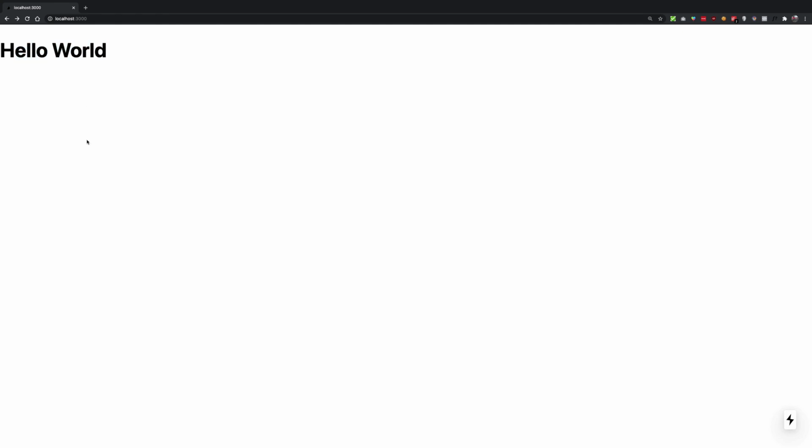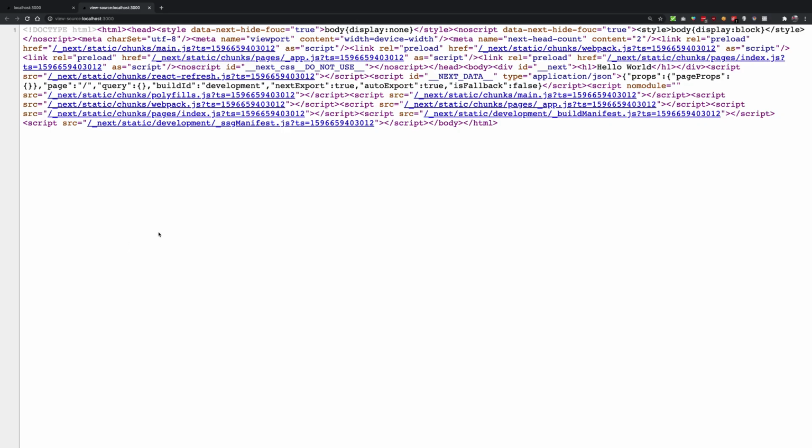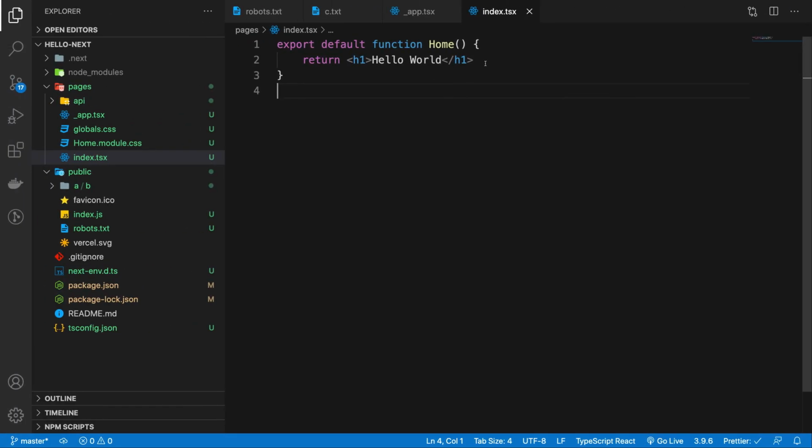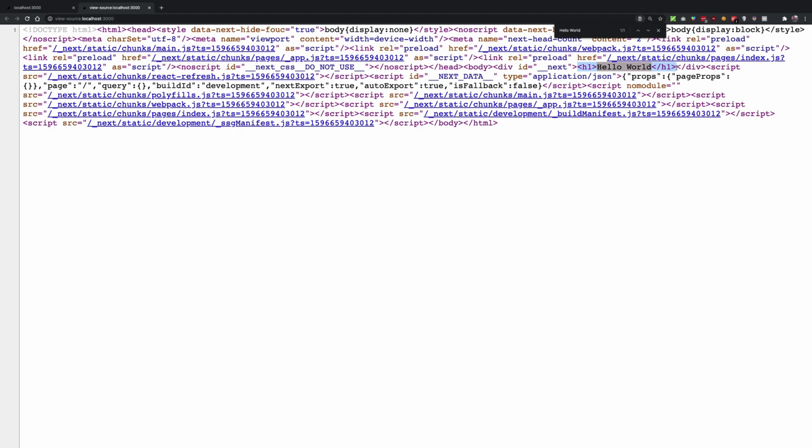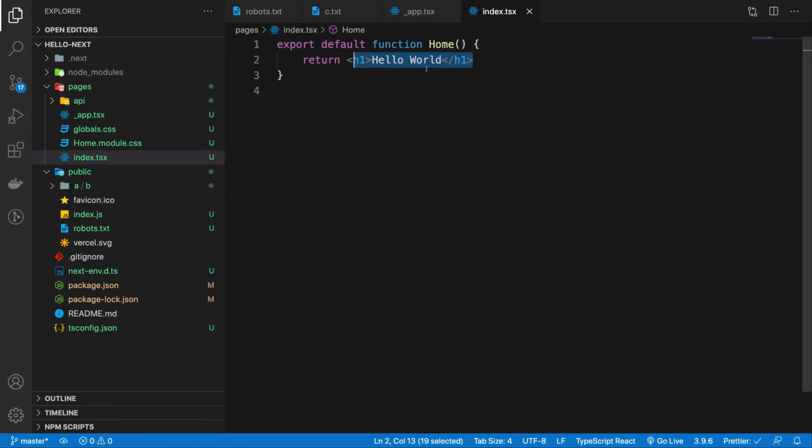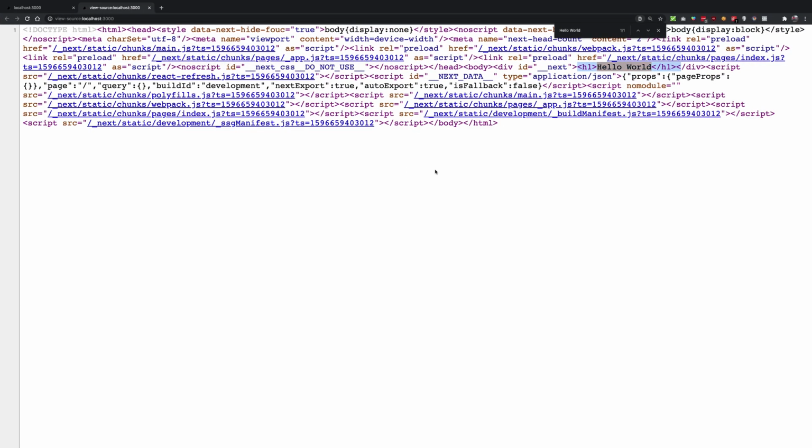But hold on, if we take a look at the view page source, you can actually see hello world written in the HTML itself. Now, this is not something that happens when you're using React, right? Just try out an application with create React app, create a component which says hello world and display it, and go to the page source, and you're never going to find this h1 hello world tag there. So what really happened here is that this page, this component, was actually rendered on the server by Next.js, and it was crunched into the HTML and returned to the client.